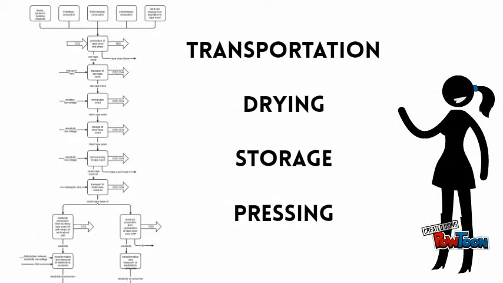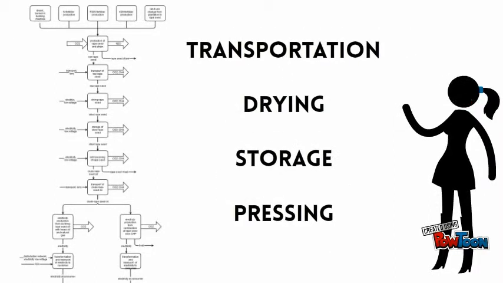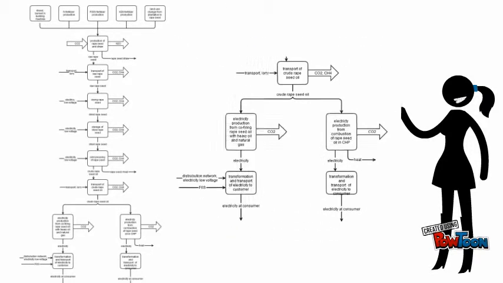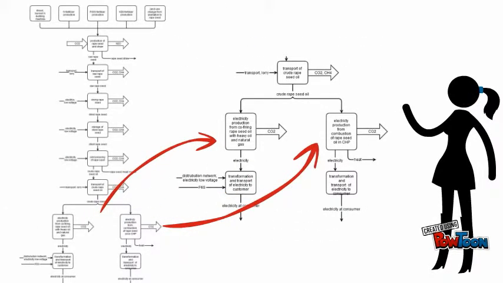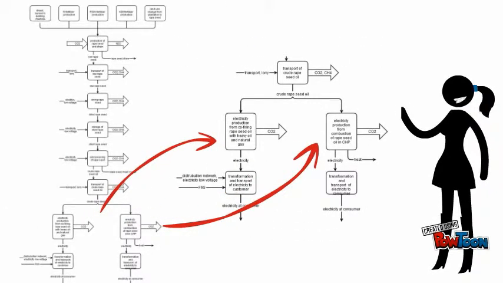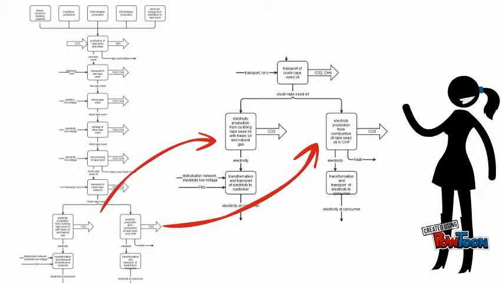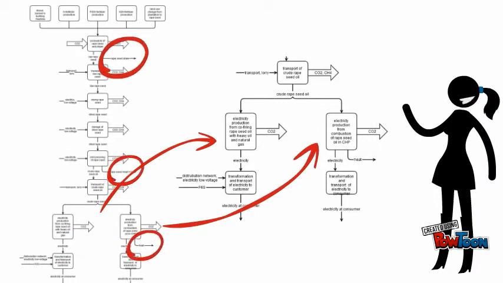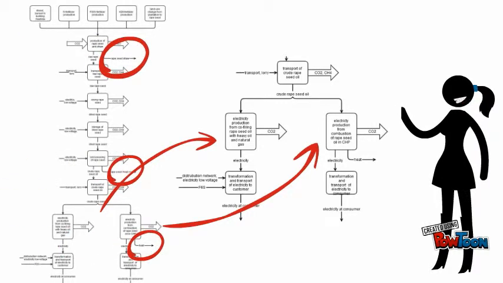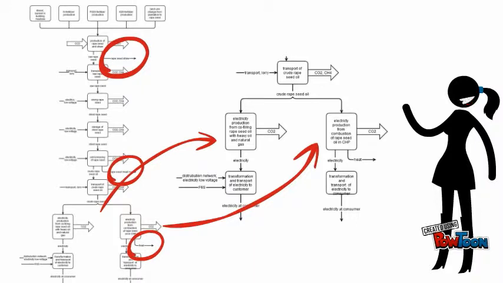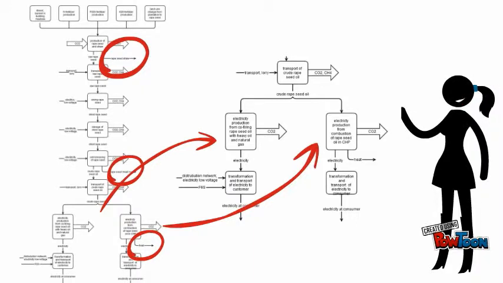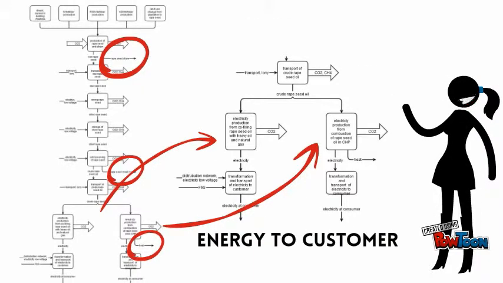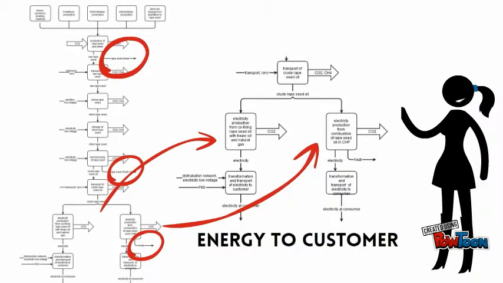After the production, rapeseed has to be transported, dried and stored and pressed. The resulting rapeseed oil is then transported to two different electricity generation facilities, a co-combustion engine with fossil fuels and a combined heat and power plant. As you see, there are three more moments within the chain that require allocation. However, these are fixed values and are therefore not of further interest to us. At the end of our functional unit, a kilowatt-hour of electricity power is delivered to the customer.